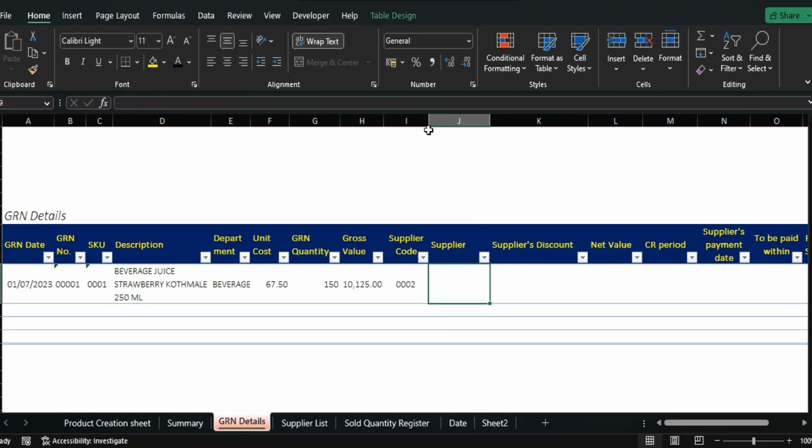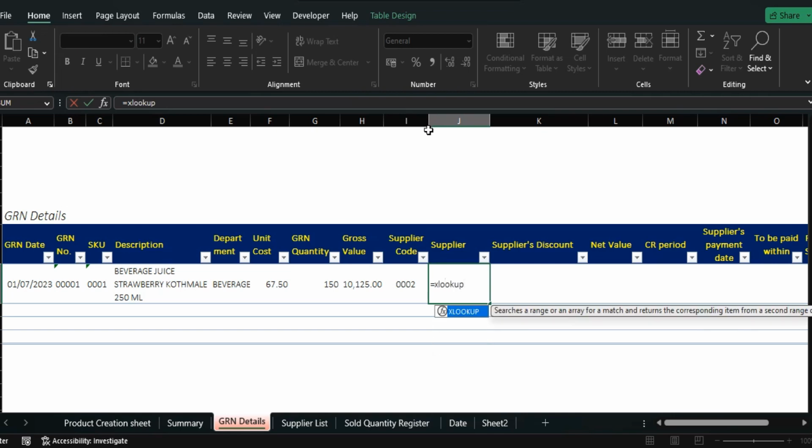Then I need to get the supplier name. For that I will do the same thing, XLOOKUP. You can either select the SKU or the supplier code, because since we have got the supplier code through the SKU, we can go with the supplier code.